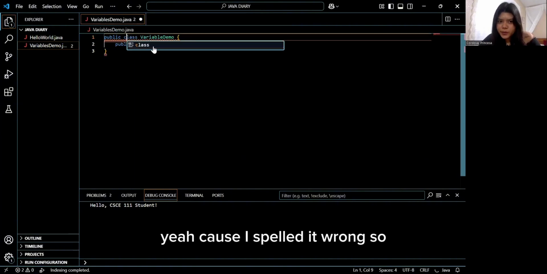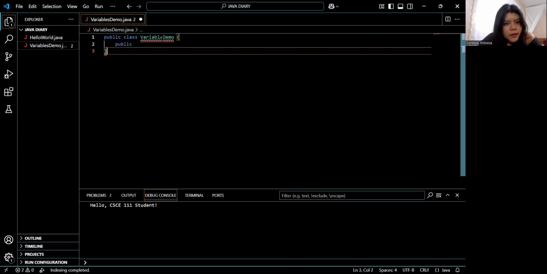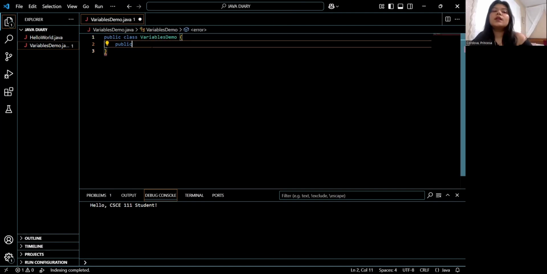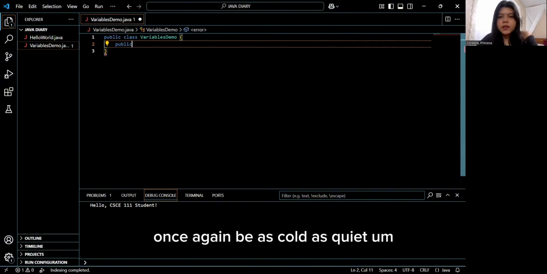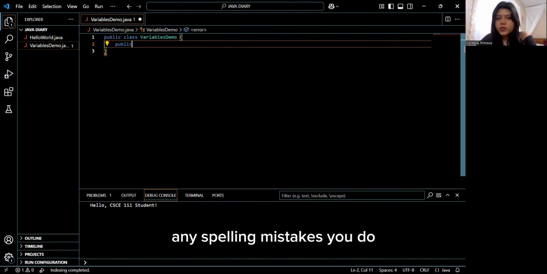Yeah, because I spelled it wrong. And this one is too. Once again, VS Code is quite useful to beginner coders as it helps you with any spelling mistakes, because it marks it for you.